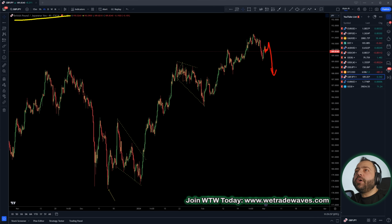I'm biased to the downside for pound yen. Even if the market goes up to break this top, I'm looking for the sell signal again. I really hope the market will do that because it will be a better trade if the market gives us this one. But to be very honest with you, I don't care because we know how to trade this one from here or from here. So let the market do whatever it wants to do. We'll actually make money trading the next wave. As simple as that, okay?